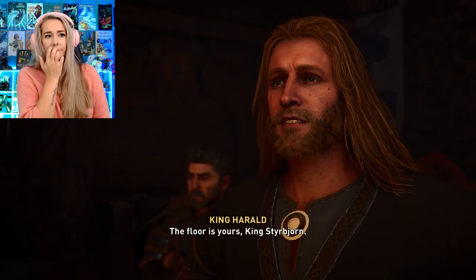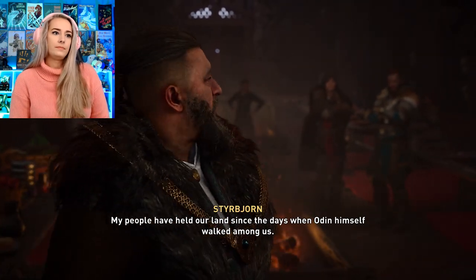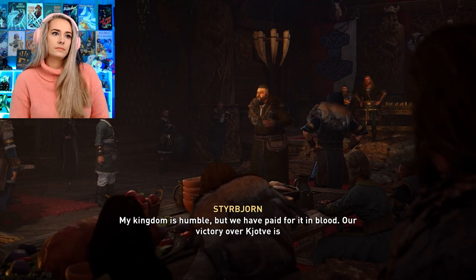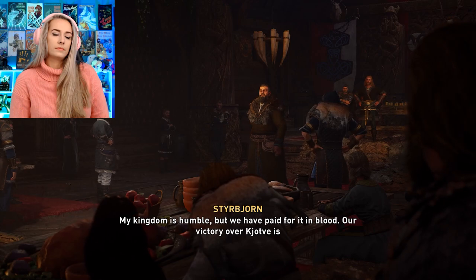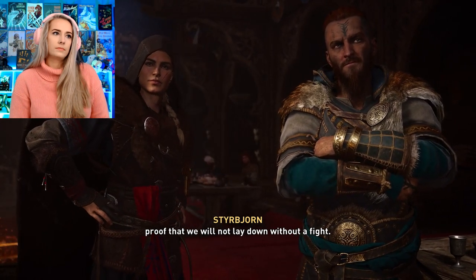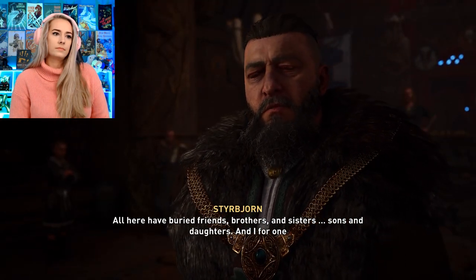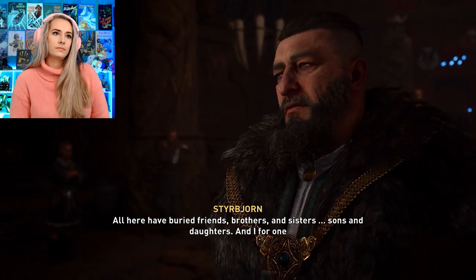The floor is yours, King Styrbjörn. My people have held our land since the days when Odin himself walked among us. My kingdom is humble, but we have paid for it in blood. Our victory over Kjotve is proof that we will not lay down without a fight. All here have buried friends. Brothers and sisters, sons and daughters.